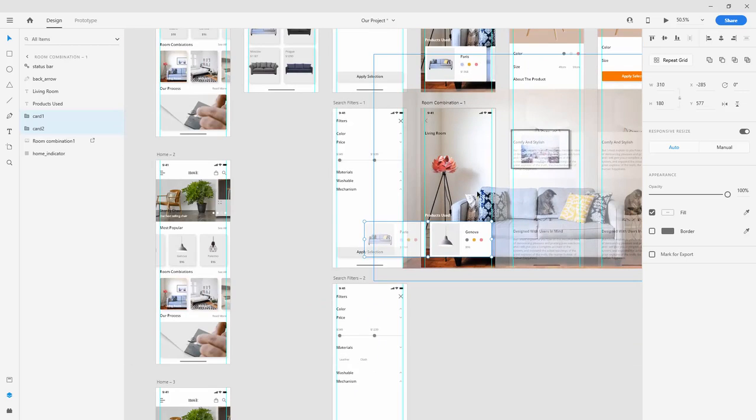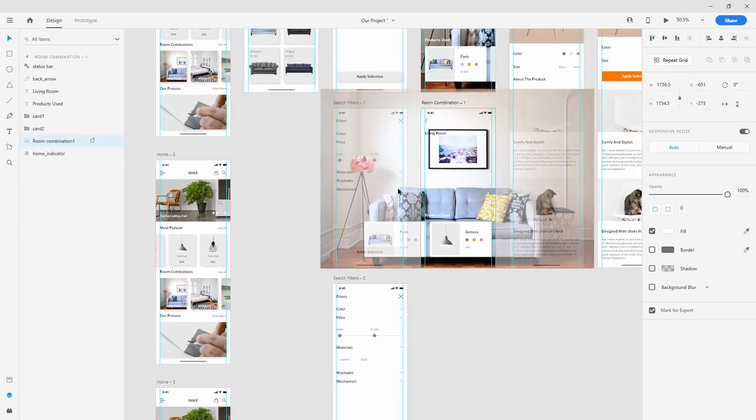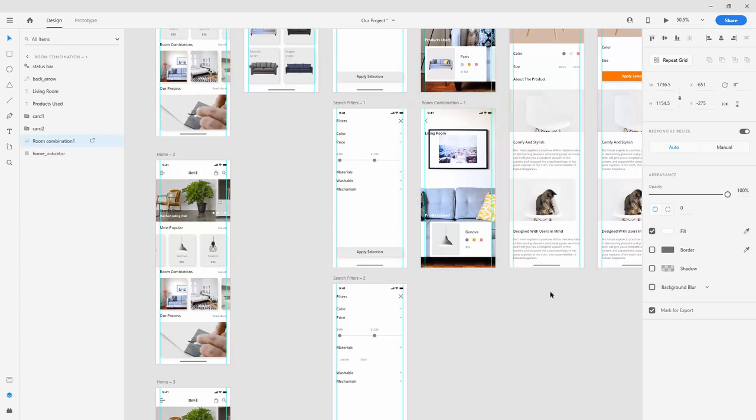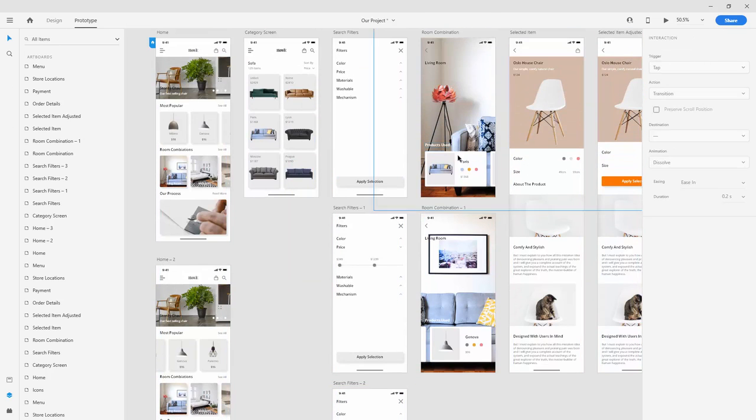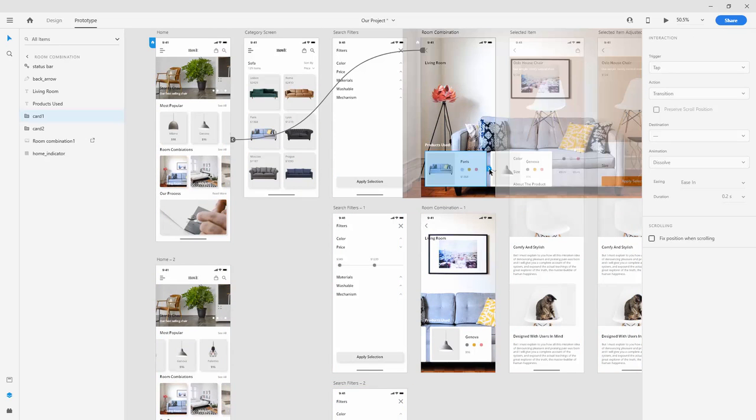And what we also want is to move this background image a bit. So somewhere like here maybe. And what you're going to see right here is a slight animation when you jump back and forward. So jump into the prototyping phase. And what you want is to click right here, drag down below.